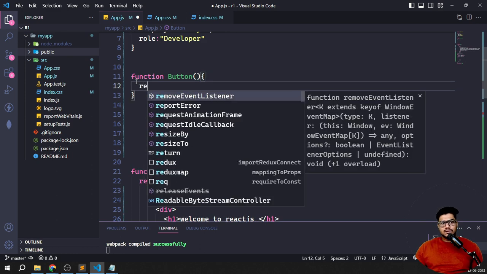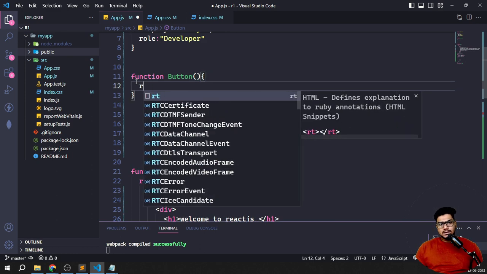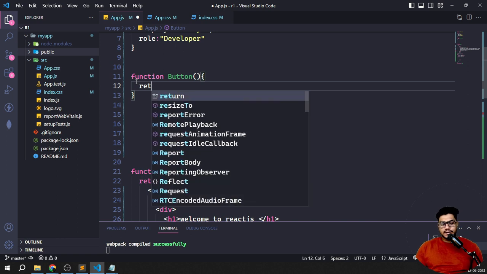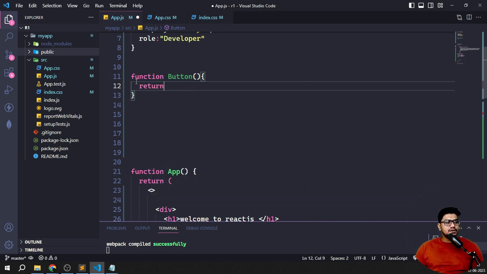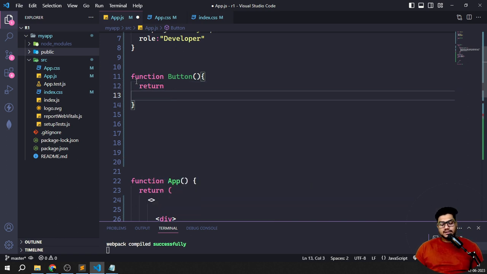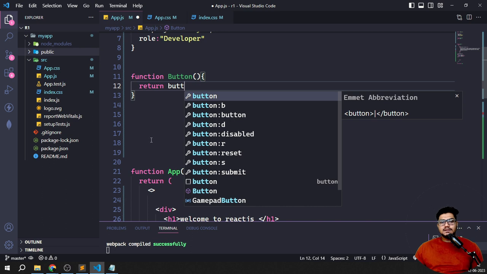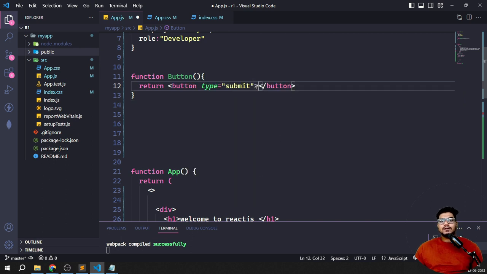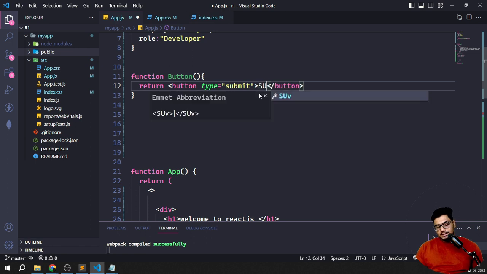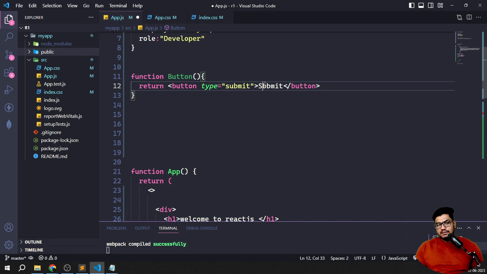This function is going to return the button over here. So let's see how the button will be there in the HTML. I'm going to write a button, a submit button. Suppose it is going to return the button, that is, I'm just going to write here submit. Okay, so this is the name I am creating here. This is the function which is going to return the submit button over here.